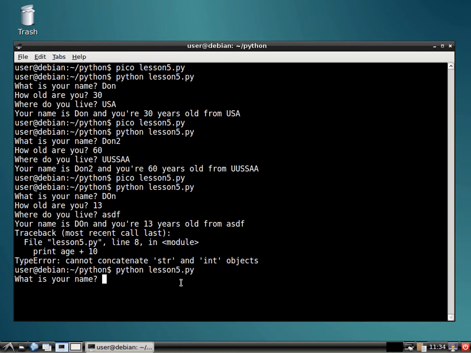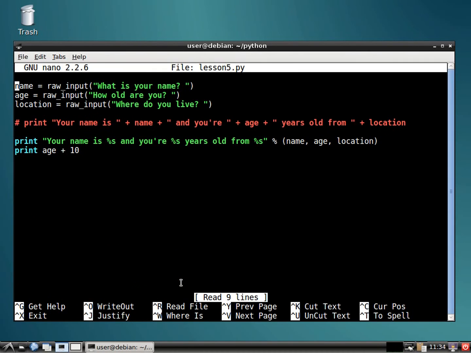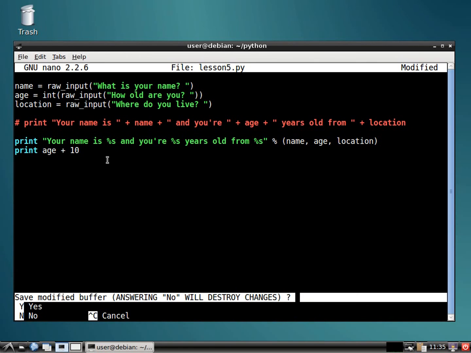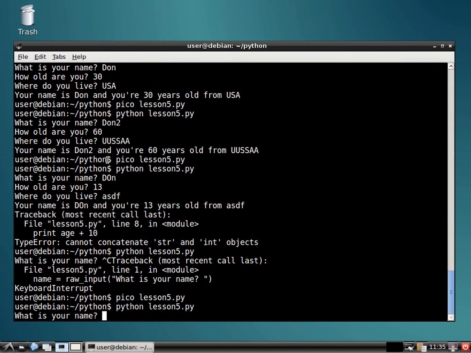What we'd want to do in that case is we need to bring this in as a number or an integer. So let's do int, and we'll encapsulate this part with another function. So when it comes in, how old are you? It'll come in as a string, but then the integer, and I'll get into this in more detail when we go through data types and defining. And now, even this, I'm not sure if it's going to work.